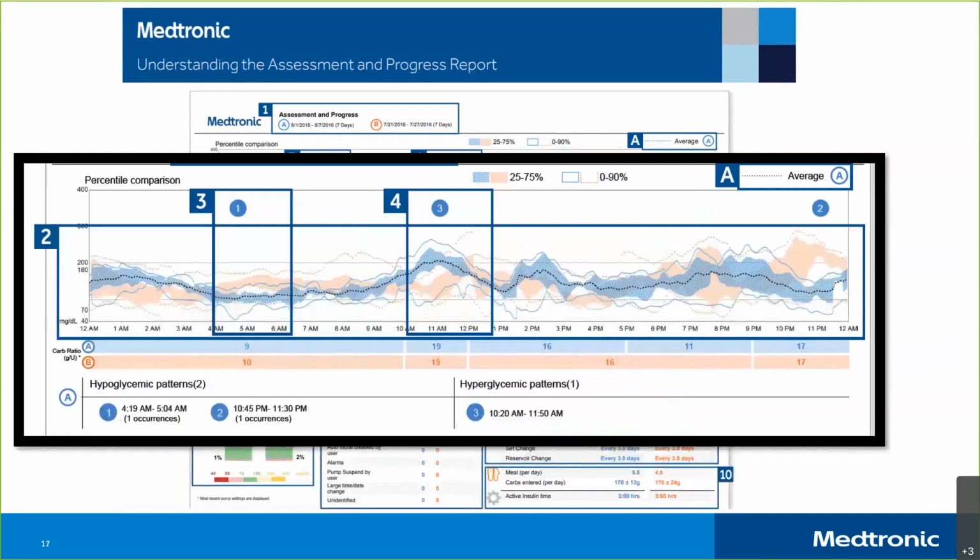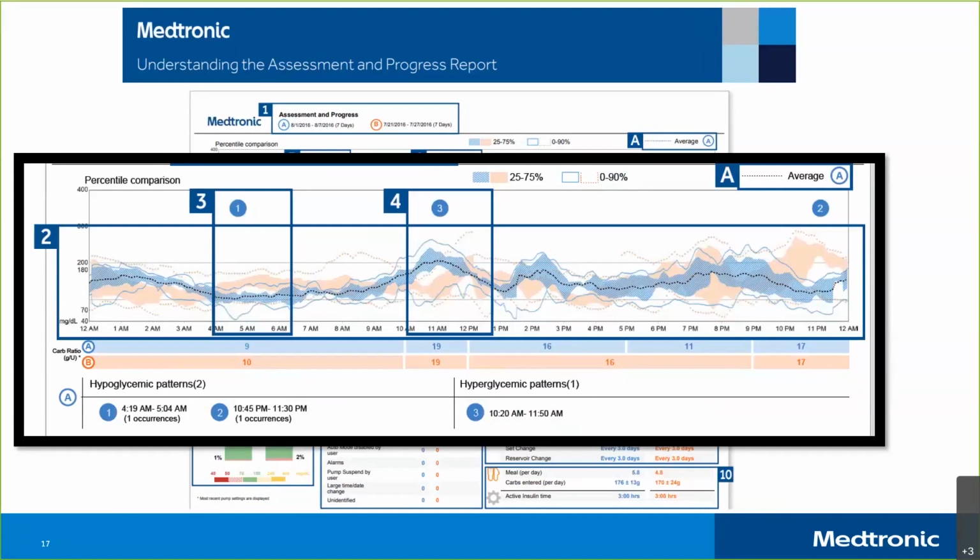In this graph, you can see your glucose variability during the selected date ranges. There are 2 color-shaded areas of data. These are referred to as plots of information from your continuous glucose monitoring device. The blue plot is your pump and sensor information from the dates in range A. This is generally your most recent glucose data. Your data from date range B is colored in orange behind the blue plot.